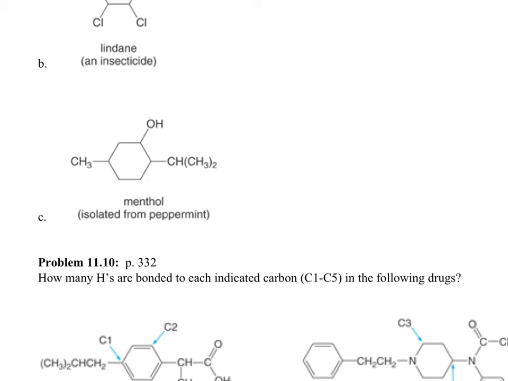This is problem 11.9, letter C. Do you see this hexagon of 6 carbons right here? So I'll draw those out first. I'm going to draw a structural formula for this. So again, don't overcomplicate it. If you see a hexagon, draw a hexagon. Coming off of this carbon here, I have a CH3, so I'll draw a CH3 coming off here. Next, I'll draw this OH group coming off of this carbon. Lastly, I have a carbon with 2 CH3 groups coming off of it, so I'll draw that next right here.